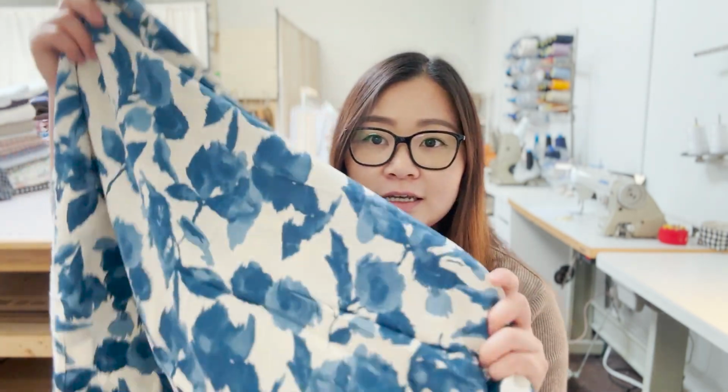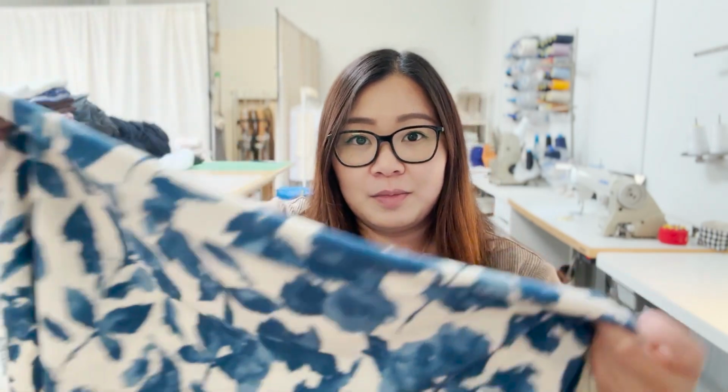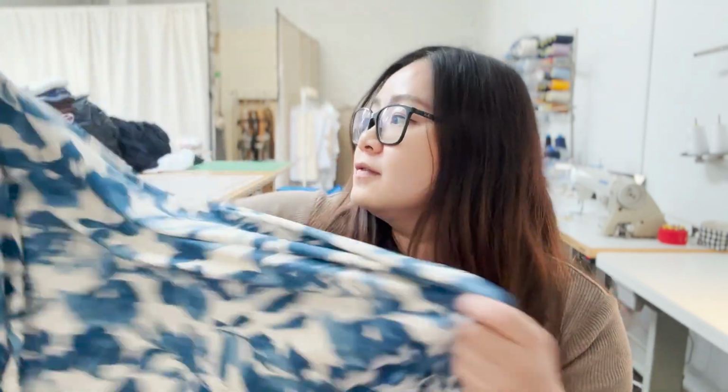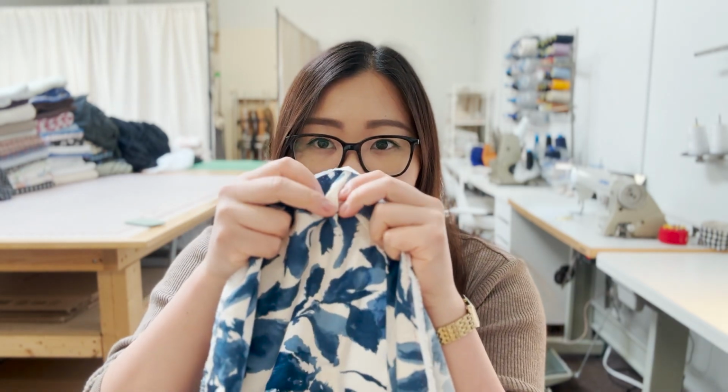Okay, so let's show you the fabric that I'm thinking of making in this blouse. I don't know if I have enough. I'm gonna have to take a look at the pattern again just to double check. So I was cleaning out all of my fabric and I found this beautiful fabric from Blackbird Fabrics. I think I purchased this last year. I don't think they have it anymore. If they do, then I'll link it down below. But this is the Blissful Blooms Rayon Slub. It's just beautiful. It's really, really lightweight, and I think the drape of it is perfect for this blouse, especially for those sleeves. And I think it's gonna ruffle up pretty well too.